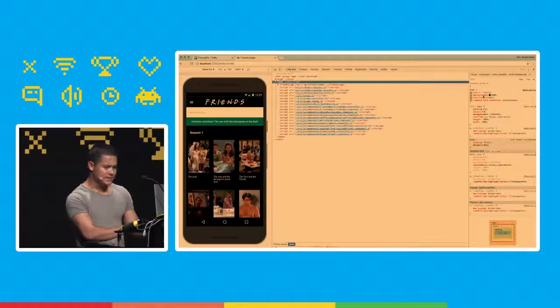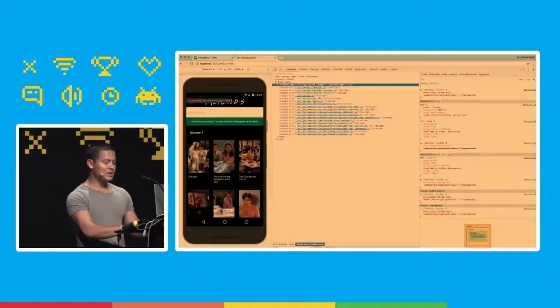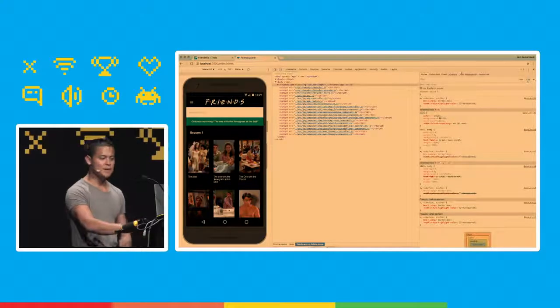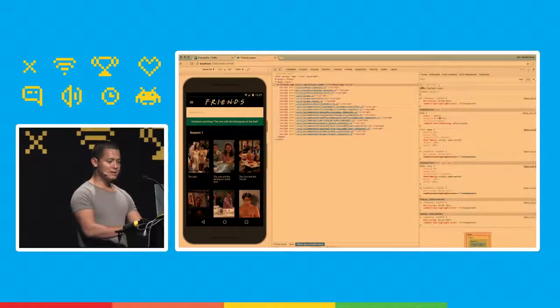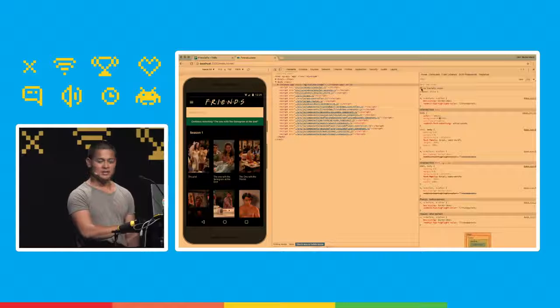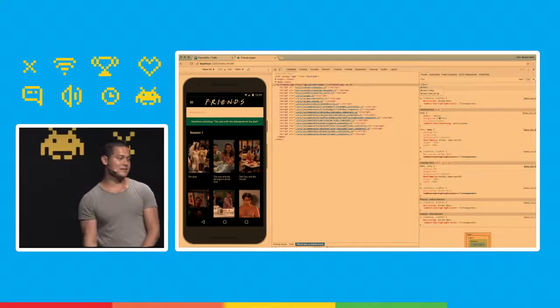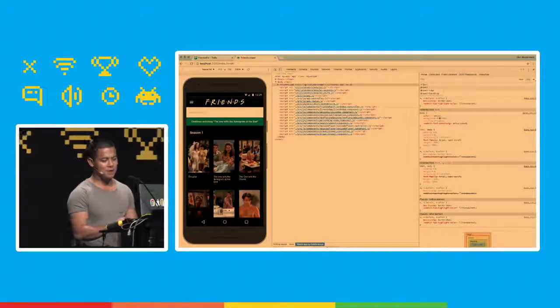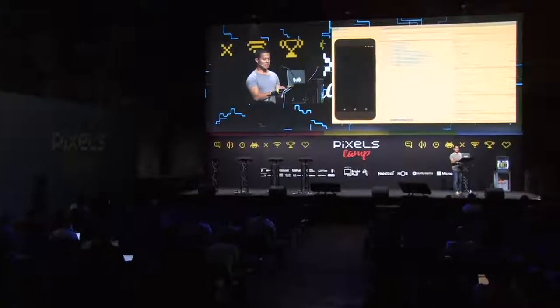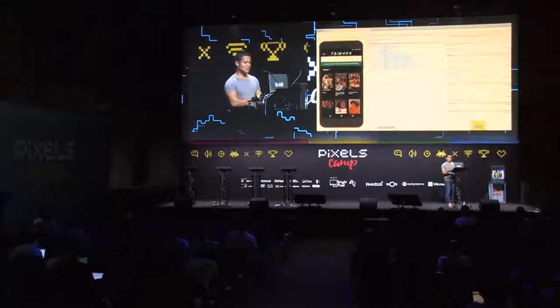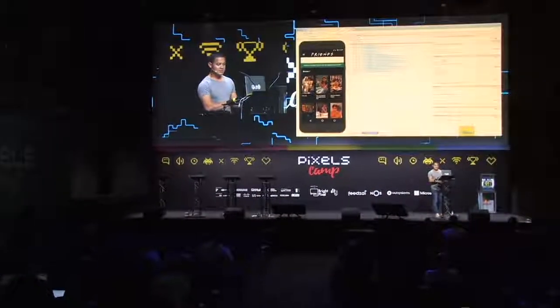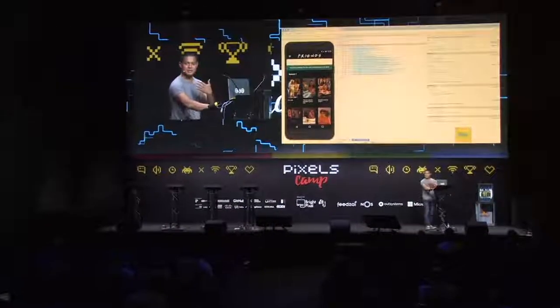What else do we got on the styles panel? Oh yeah, adding or removing the classes got really easy using this classes pane. Just add a new class. It's only a matter of toggling the checkbox instead of having to type in, or you can just add a new one. Notice it also auto-completes, giving you the results from all the classes that are defined in your CSS. So if you want to add a class from your CSS, it's super easy now. Enter. That's going to screw everything up, so I'm going to remove it. That's the classes pane, and this plus is to add a new style rule.